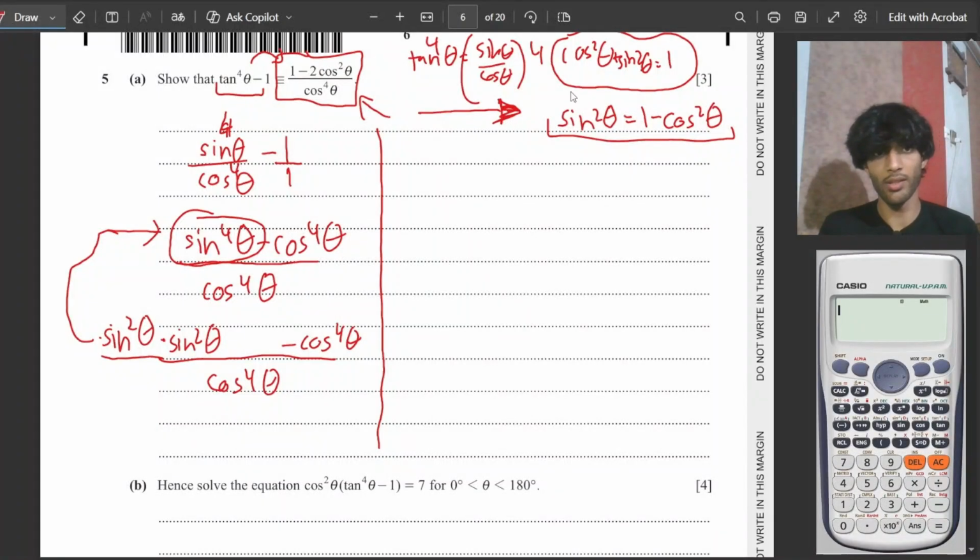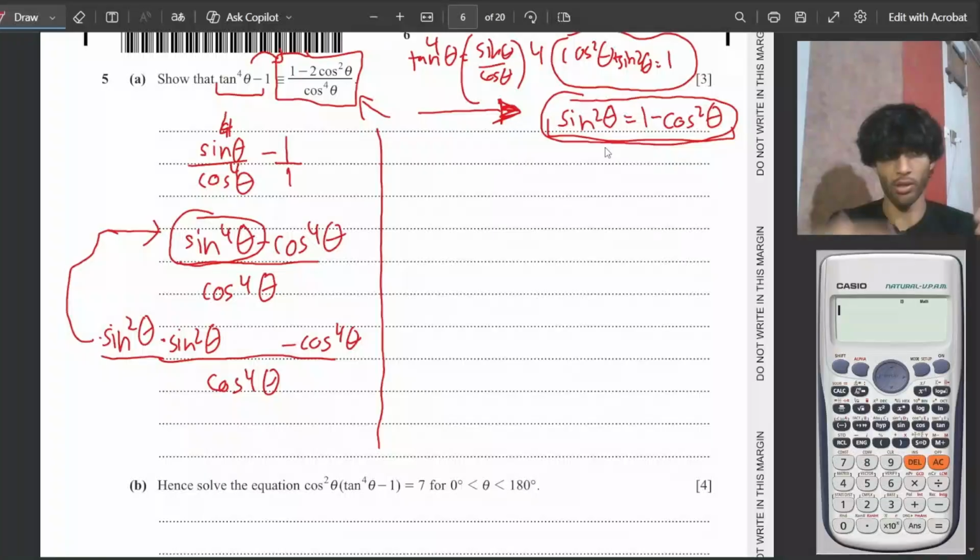However, what's easier to me is I take this equation and I square both sides of the equation. I square the right-hand side and the left-hand side. So what is that going to look like? If I do that, I'm basically going to get sine to the power 4 theta. So I square this side, and I square this side. On the right-hand side, I have 1 minus cosine squared theta, and I'm squaring it. It has a whole square on top of it.